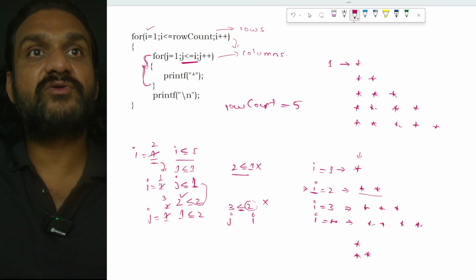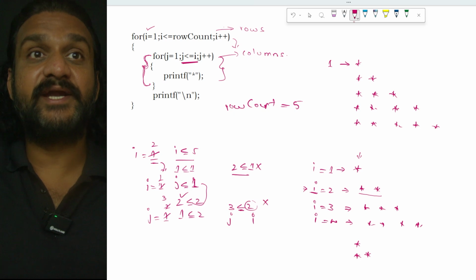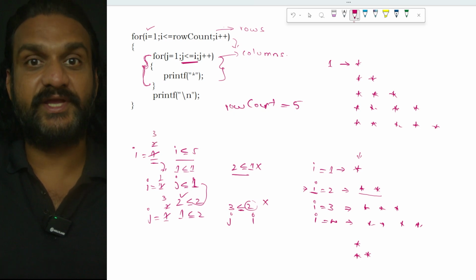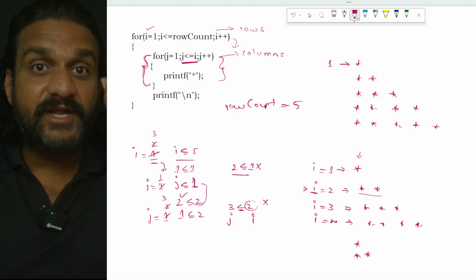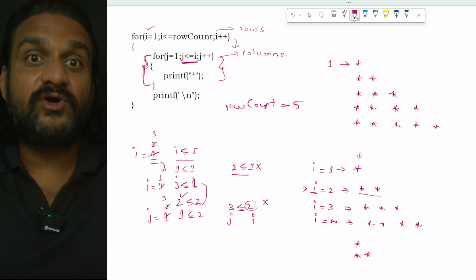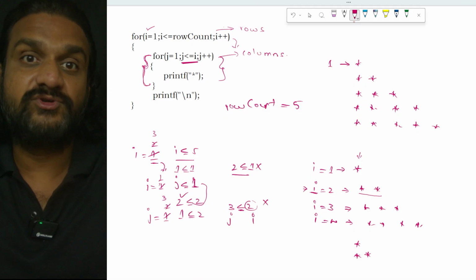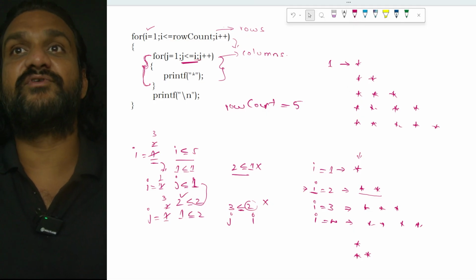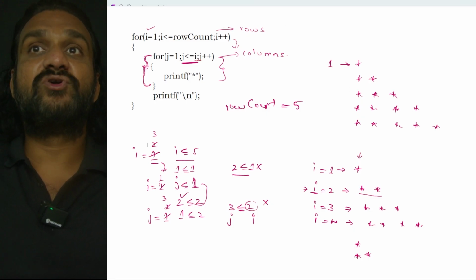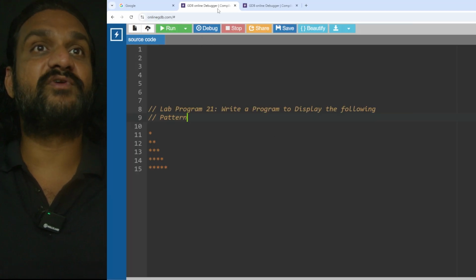So we are going to come out of this for loop, and again the value of I will get incremented. Now the value of I will be 3. Try to understand this: the inner loop is controlled by the value of the counter of the outer loop. That is the logic which is creating the effect of this triangle. So let's see the output. Let's go on to our program and see how the output will get displayed.